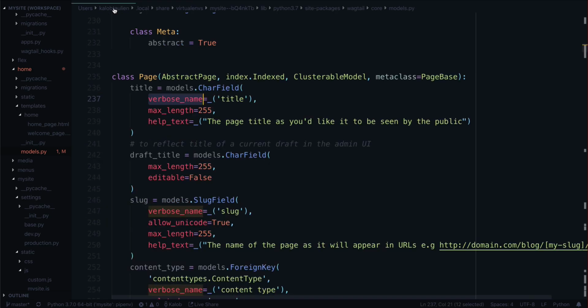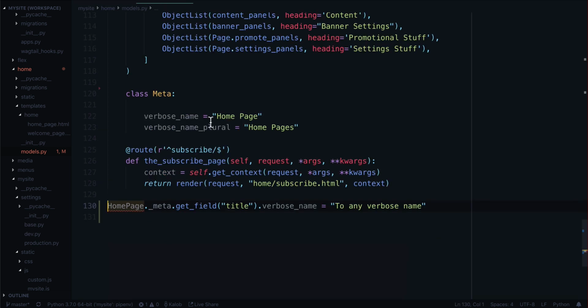In the Django model, we have our title is equal to models.CharField, and we've got the verbose name, and that's what we changed. Next, we want to change our help text, and it's the exact same concept. But we should also know that with a char field comes a default value, and we can change that as well. So I'm just going to copy this line over and change the last one here. We're not going to change the verbose name. We're going to change the help text.